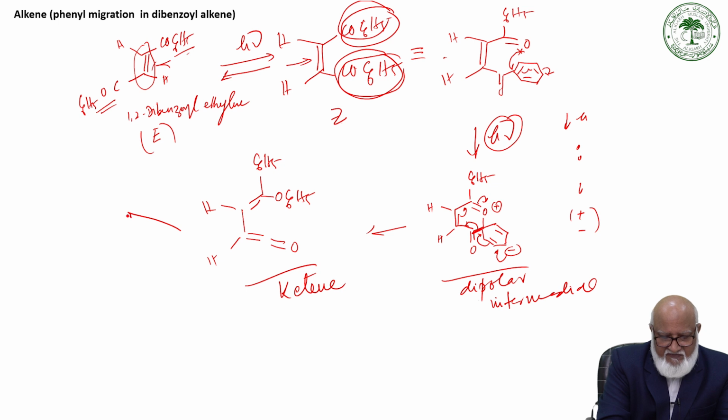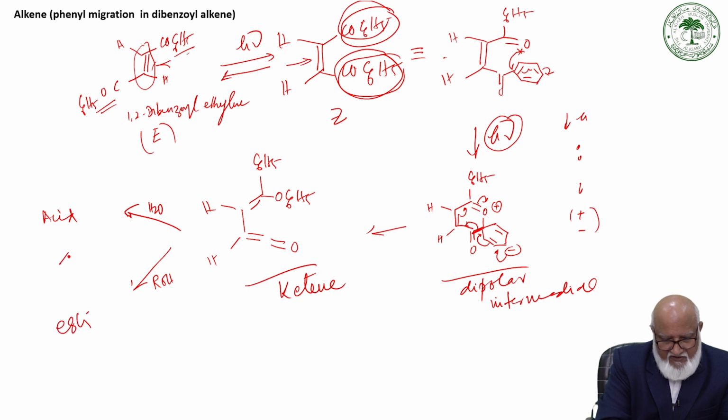And then we know that this ketene is unstable, and it decomposes in the presence of water to give you a carboxylic acid, or with methanol an ester. If there is an alcoholic solvent, ROH, in the presence of alcoholic solvent, ROH, you get an ester. So this is an acid and this is an ester.